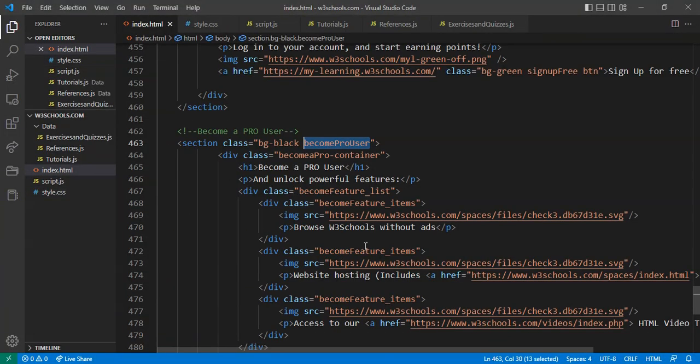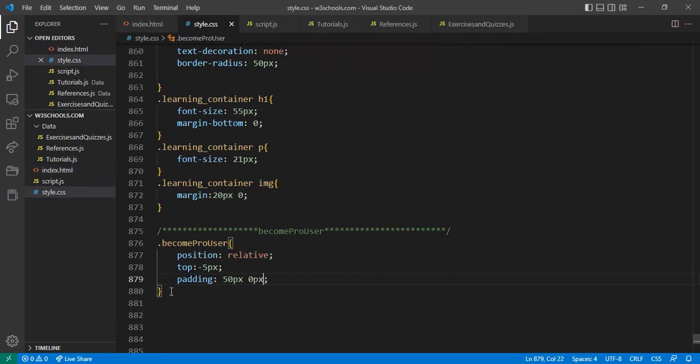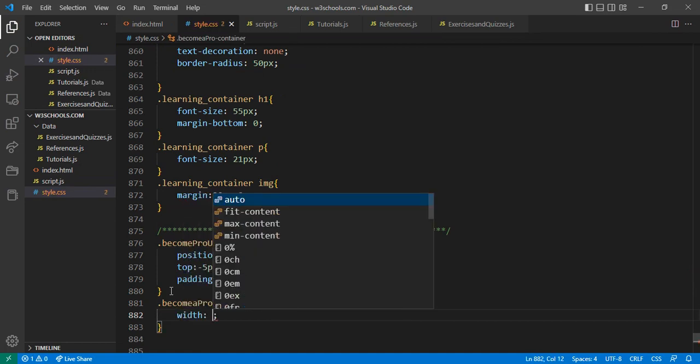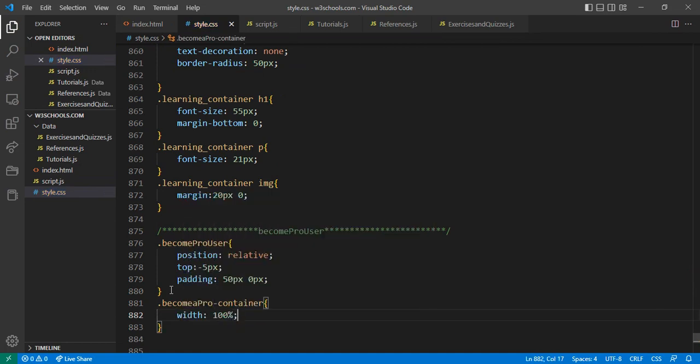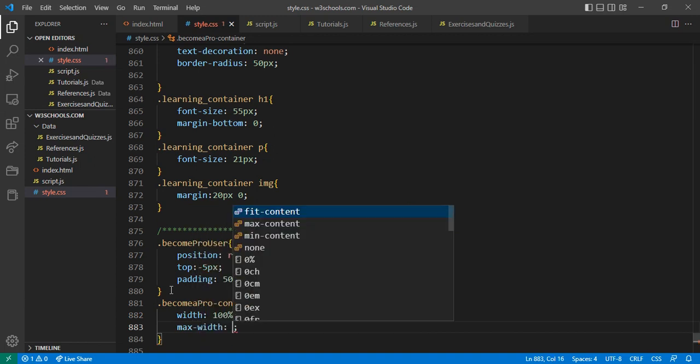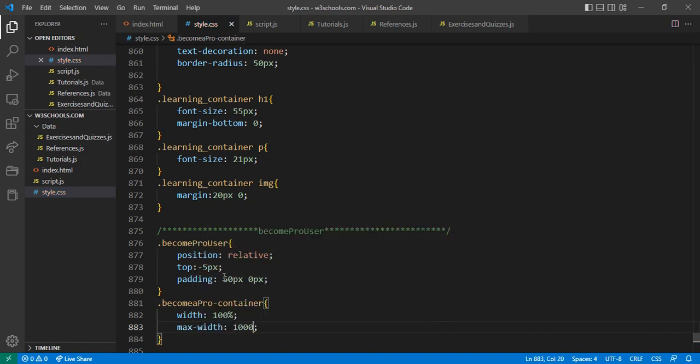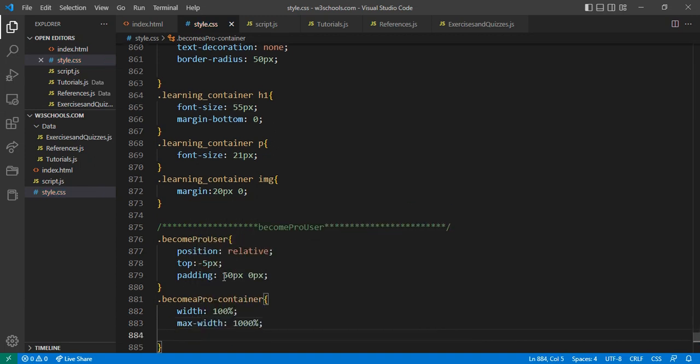For that I can directly use this become-pro container. Just copy this, come here, and give the width 100% and max-width approximately 1000. And after that I give the margin auto.